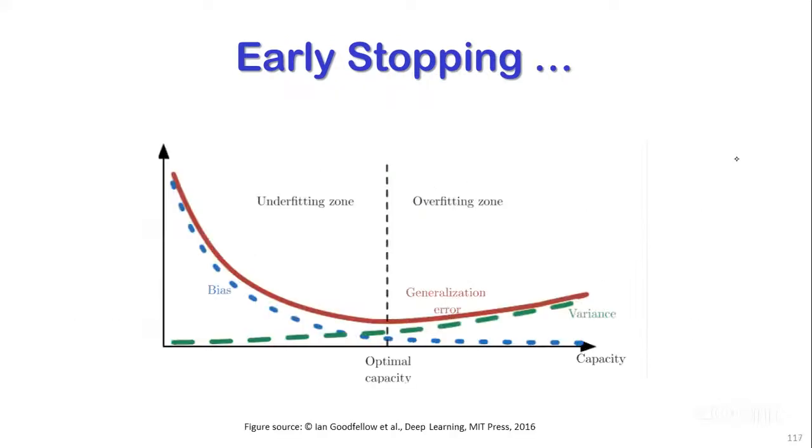That is how you can see here. This is your generalization error, right? Now you can see the error is too high, so basically this is the underfitting zone. Here you can see the error becomes low, but again it starts increasing. We do not go there, so you have to stop, right? So this is the optimal one, early stopping. Please stop, don't move further, because again you can see the variance is increasing. We want both bias and variance to be low.